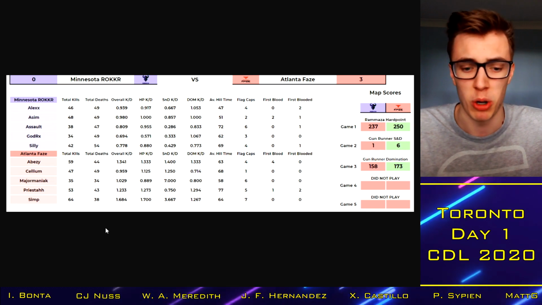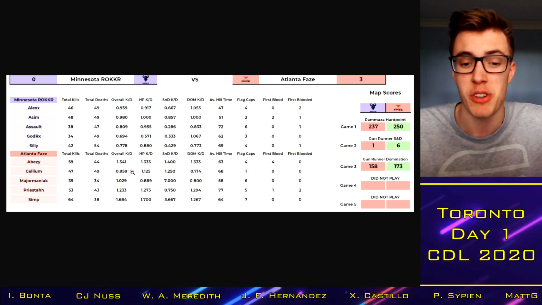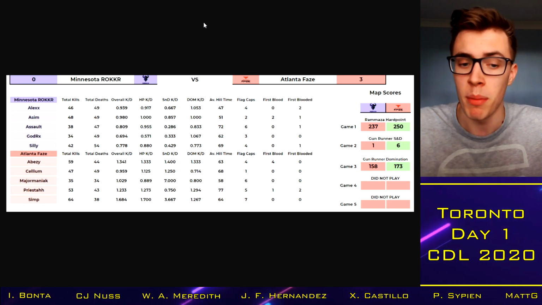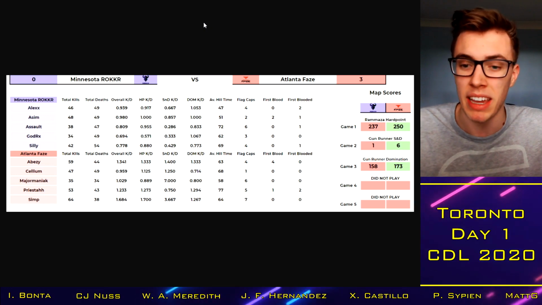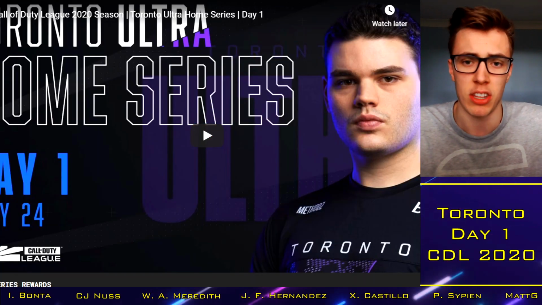This was how the series scoreboard looked. Simp with a 1.7, Abezy with a 1.3, and the rest of the guys basically didn't have to do anything at all. Slasher chilling with a negative KD, but absolutely nothing was going on the side of the Minnesota Rokkr, and FaZe comfortably move into round 2. Not looking good for the Rokkr. Then again, they didn't have too much to play for anyway, and this win at least gives FaZe a good chance of solidifying that top 2 spot, depending on how things go the rest of the weekends.